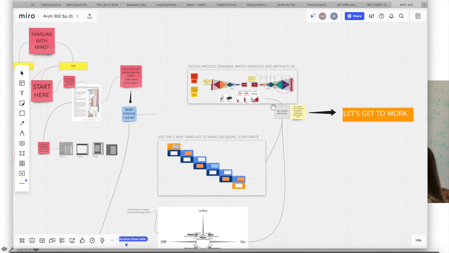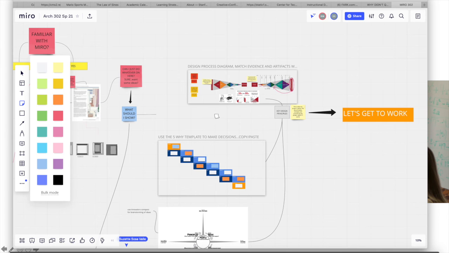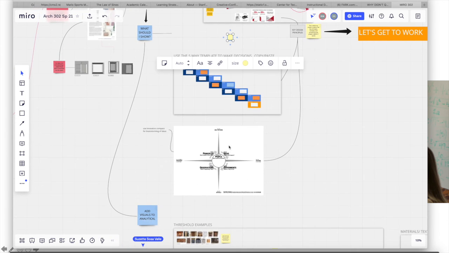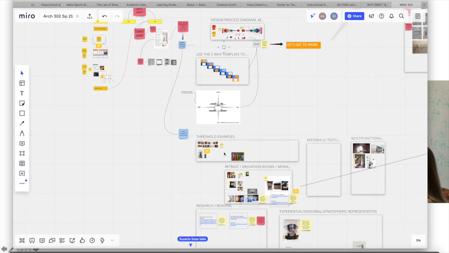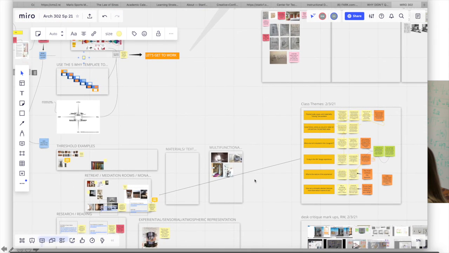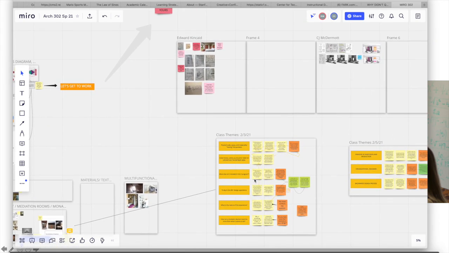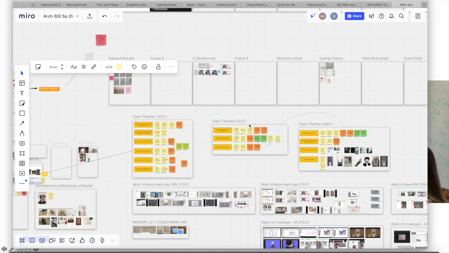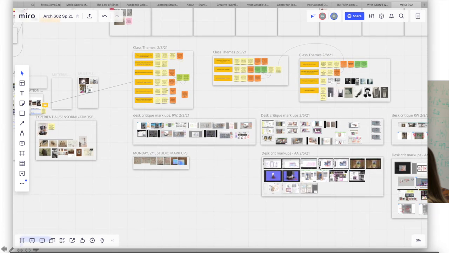We have different tabs and sticky notes, and they're able to make a note about what's happening in that particular thing. We show them decision-making processes. We give them examples where they can post examples, questions, stories, and links. We add research and reading in here. It's a visual way of telling this story. We do different class themes down here. These class themes are then filled with the evidence of what was talked about every single class period.